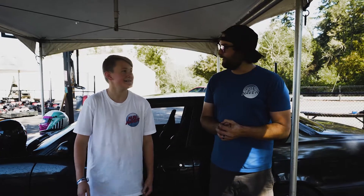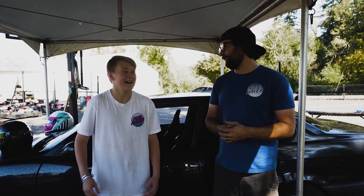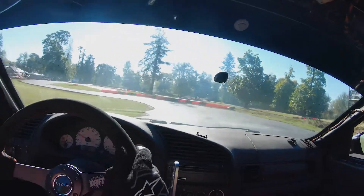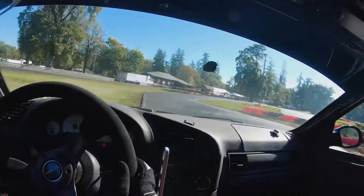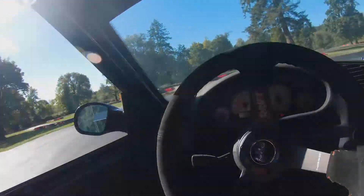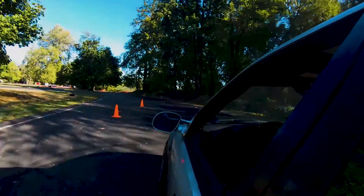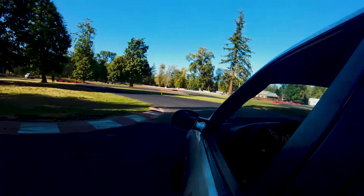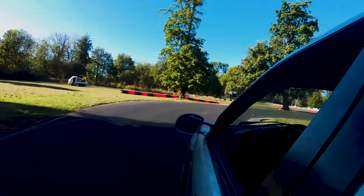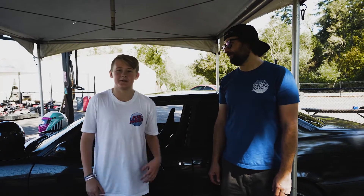So we just finished up and you've elevated your skill a ton. I'm so happy with how I've been doing. What was your favorite part of the day? My favorite part was probably the last two turns — the roller coaster. It was really, really fun because you would have to stay in throttle a lot longer and then you'd brake really hard into the huge bank turn. What was the most difficult part? I would say trying to link the first corner into the second corner.